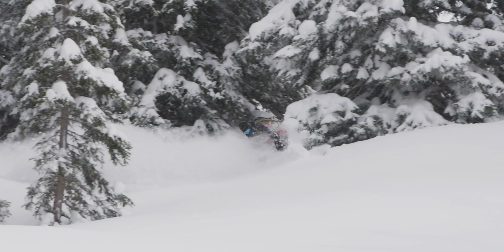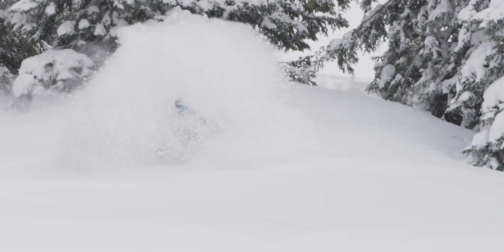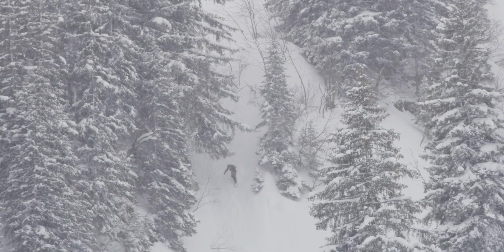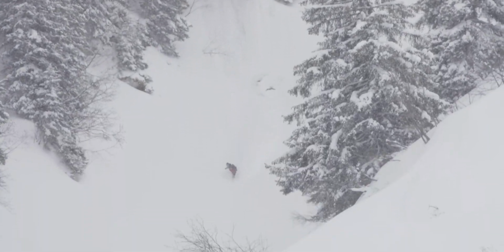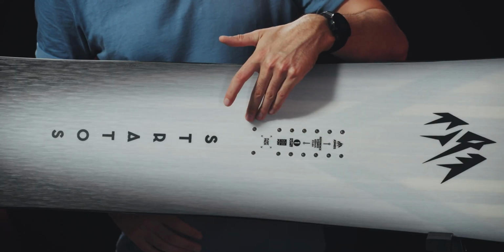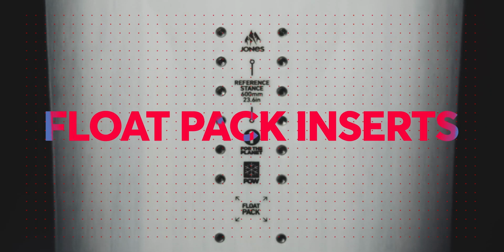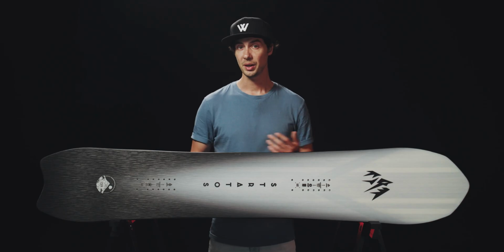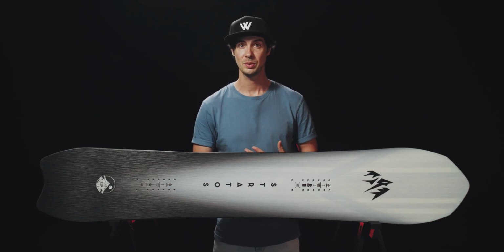That's also thanks to a 10mm taper which runs from the nose to tail, and that further differentiates the volume between each end and gives you a much larger surface area up front for really impressive performance in the deep stuff. If the weather gods are on your side and you get treated to a few extra feet of freshies, well, these storm inserts allow you to dial back the stance on your bindings even further and give you a virtually unsinkable snowboard. There's also a couple of pretty nifty construction features which help with additional glide and float, as well as some extra bite when you're back on the groomers.